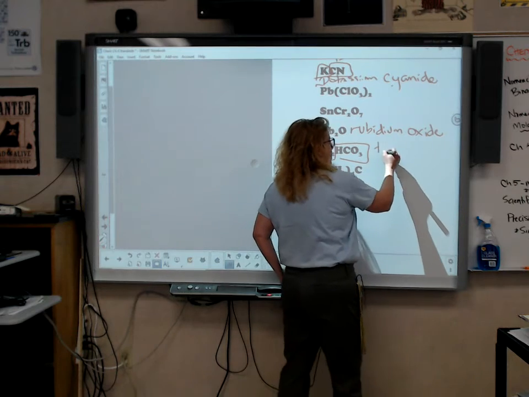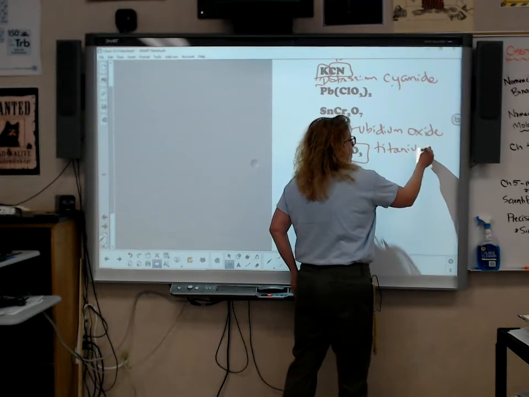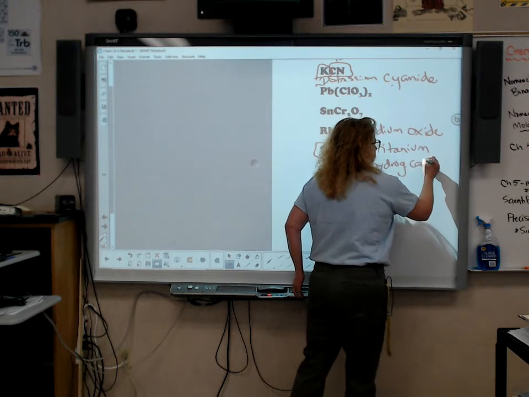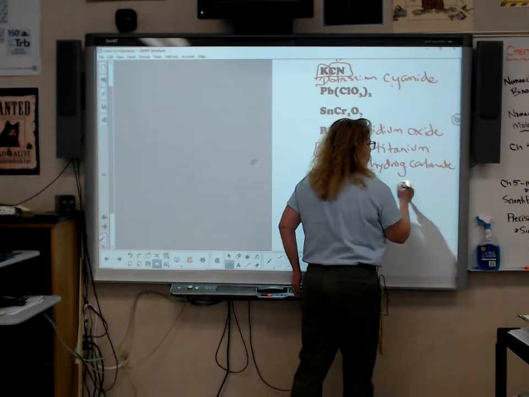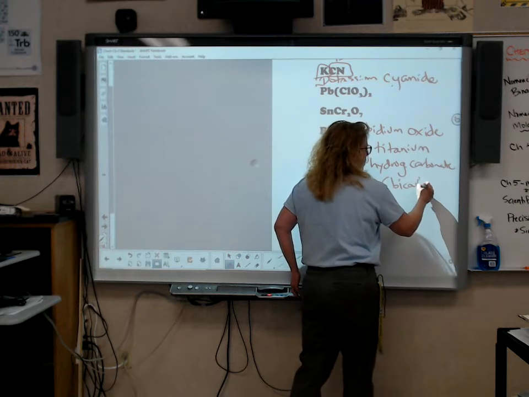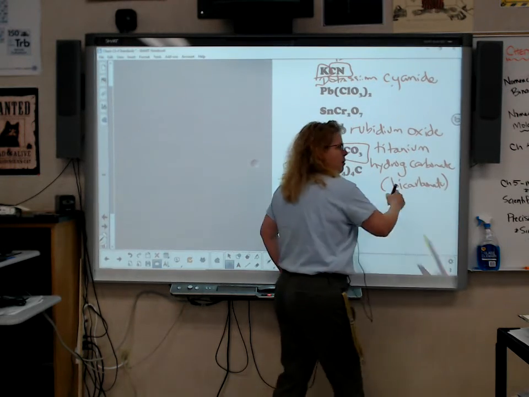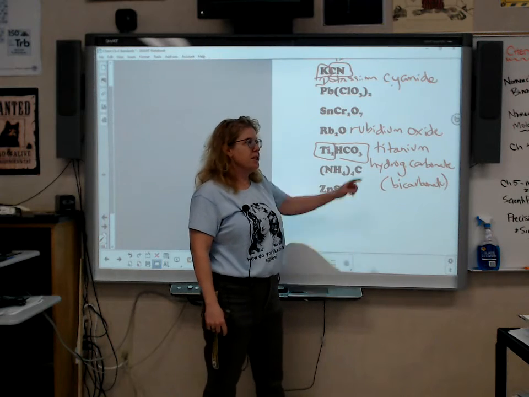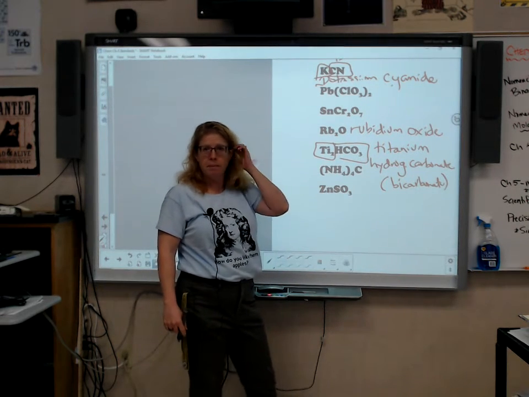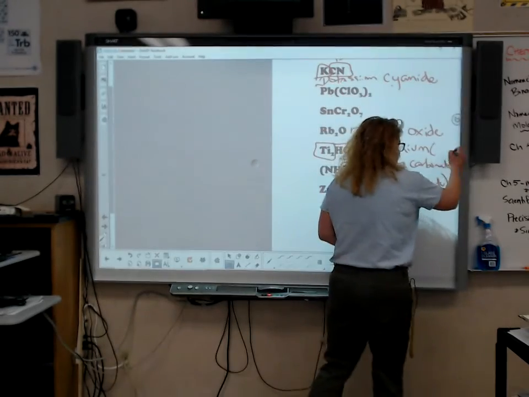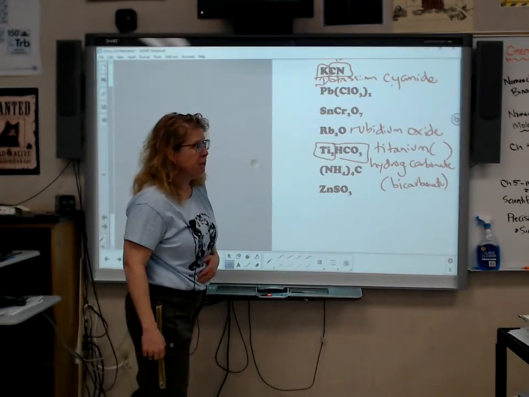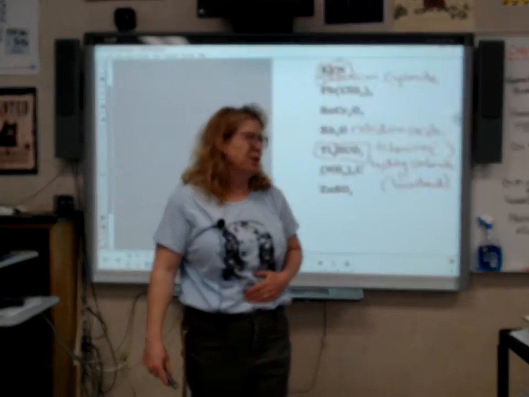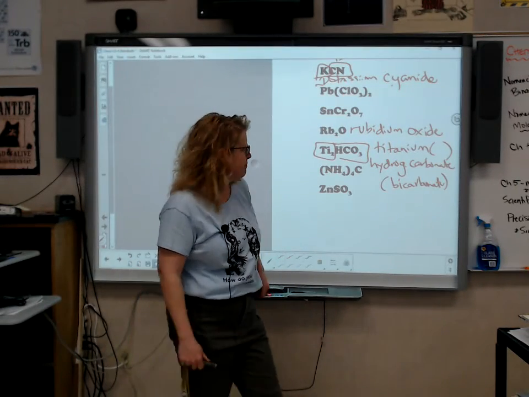So this has got to be titanium. And this thing is hydrogen. I'm just going to abbreviate carbonate. Or you can call it bicarbonate. They're both correct. Either one, you do not need to use both. Does titanium need Roman numerals? Titanium's in the middle right there, number 22. Remember on the test, if you get stuck and can't find an element, just ask me where it is, and I can tell you its atomic number so you can go find it.